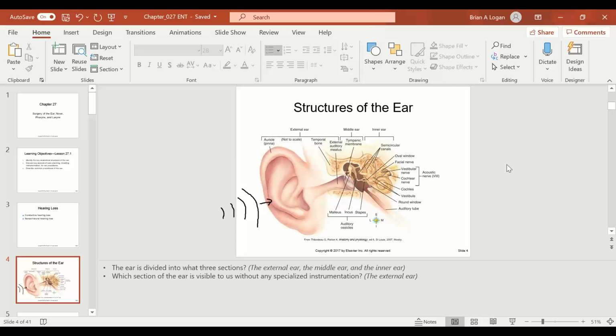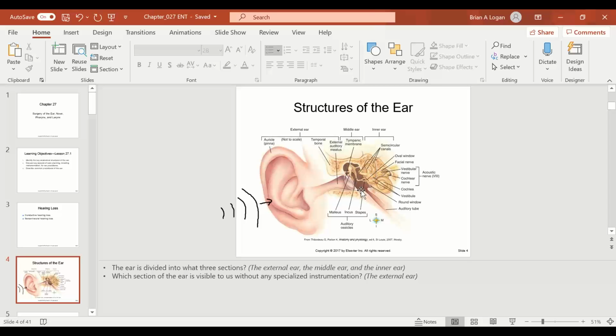This is where we gather the sound, kind of like a radar dish. Some people have a bigger radar dish than others, but there is surgery to help correct that as well. You'll learn about that when we get into plastic surgery. But that's going to gather the sound. Those are the little waves you see here, the sound waves coming in, getting collected here. The sound then travels down the ear canal to the tympanic membrane. Then from the tympanic membrane to where the stapes meets the cochlea, that's the middle ear.